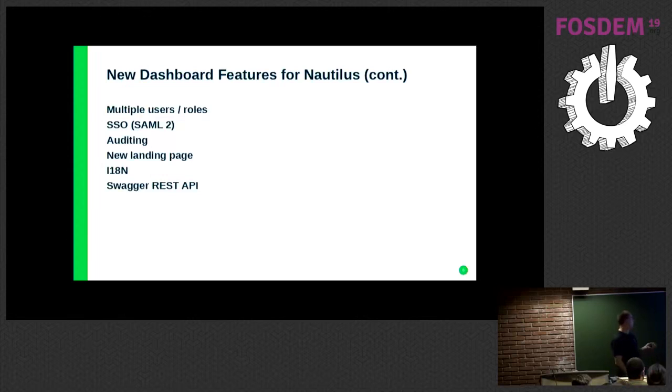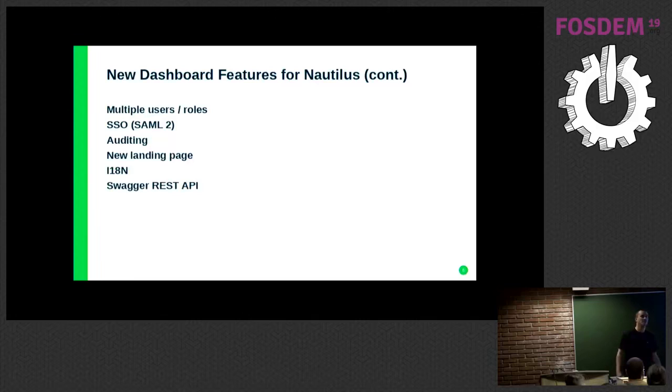If your environment uses an external identity provider that supports the SAML protocol, you can configure the dashboard to offload the authentication of these users to this identity provider. Still, you need to create the user and assign roles to him in the dashboard, but the verification of the username and password can be done through an external entity.